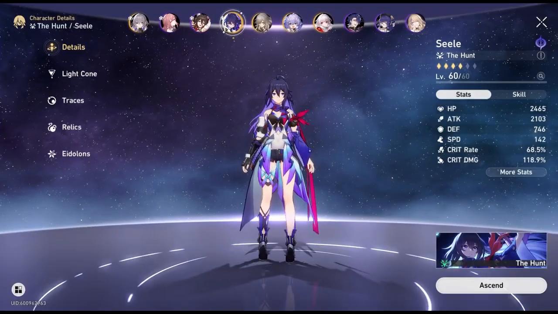So what I would suggest is that you go in and you look at the characters you really like and you take note of which abilities, which talents you're going to be unlocking on those characters when you have Trailblazer 40, and then farm those as you're just playing Honkai Star Rail.